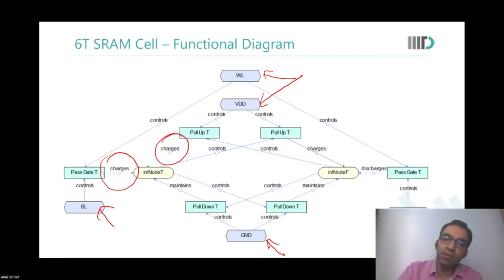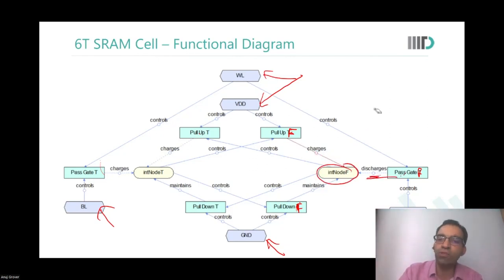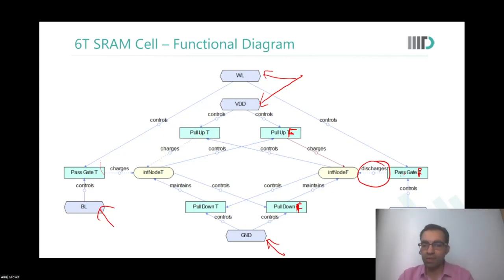The harmful functions are that we wanted this pull-up to be off. This is F. We wanted this pull-up to be off, but this pull-up is not really off. It starts to charge int node F. As this pass gate starts to discharge it, this pull-up starts to charge it. So this is a harmful function. And then we also want to see if this discharge can somehow be enhanced. If this discharge is fast, then this pull-up can turn off fast and we could again recover some speed.